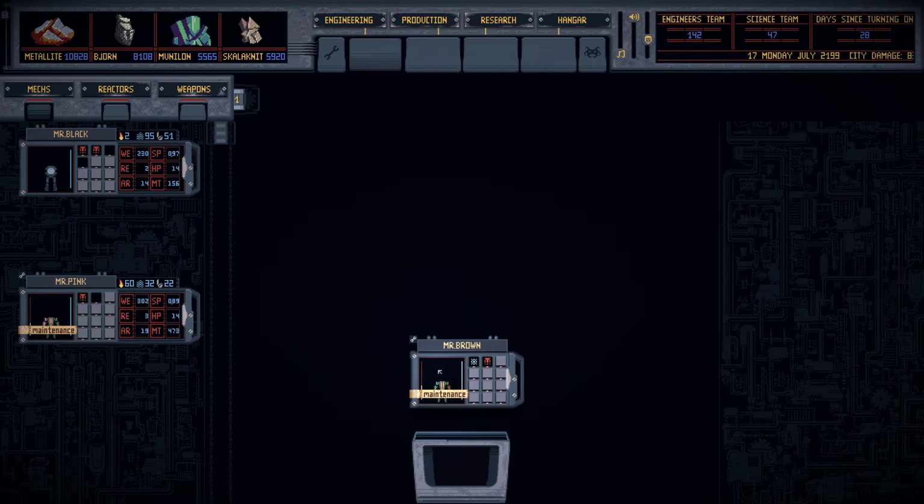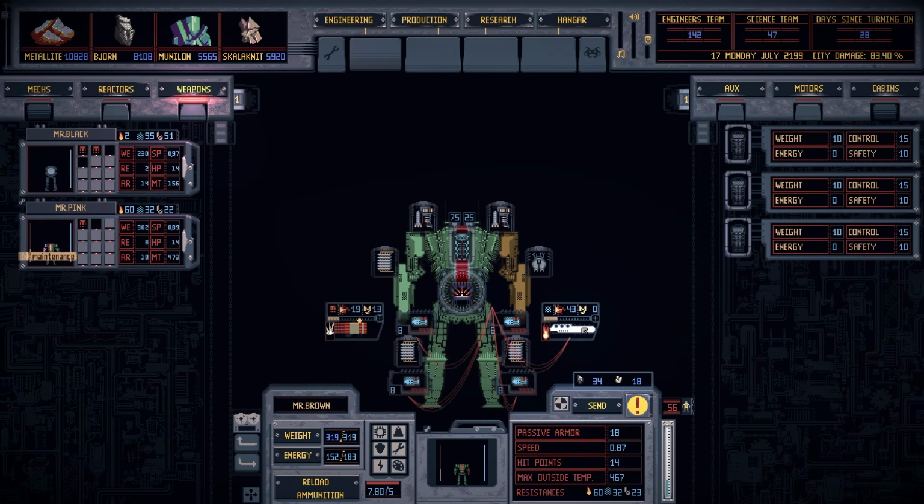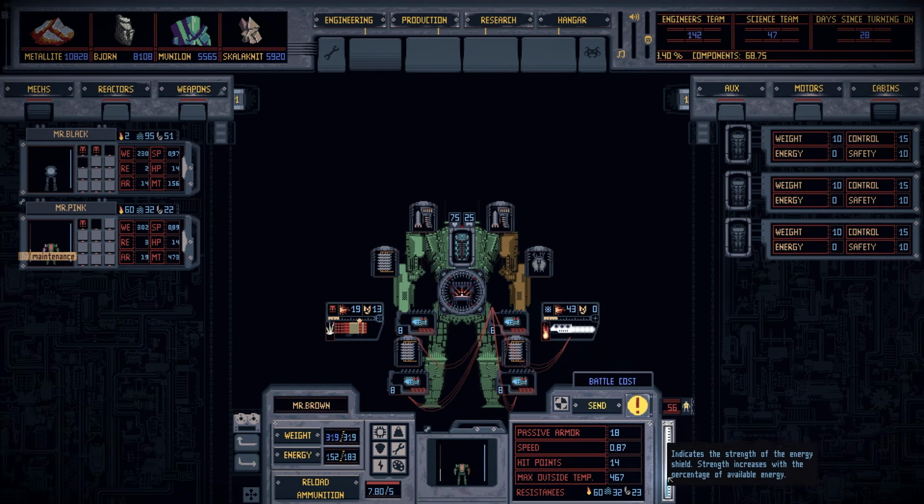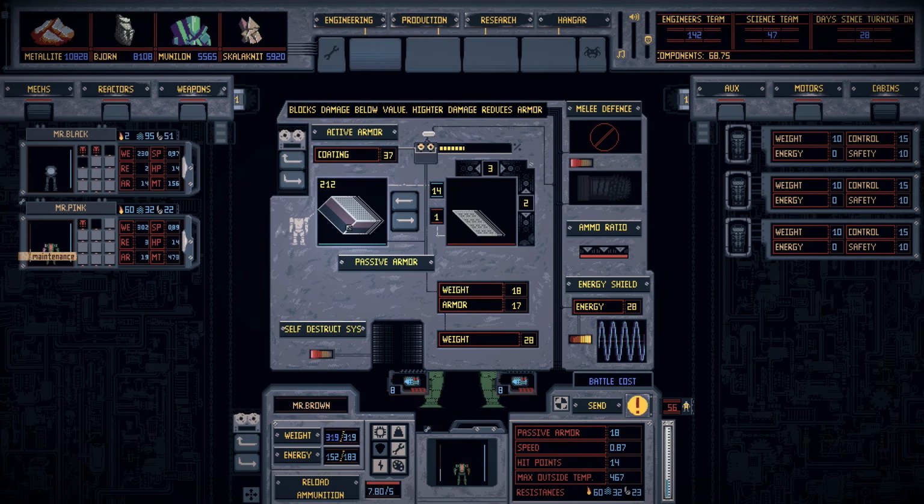But let's start with the changes to the Mr. Brown. Now, Mr. Brown now has a triple red-lined heat laser, or fire laser rather, along with its rocket pods. It's actually got a fairly good bit of extra energy, which is being converted into a shield. We haven't really had to change the armor profile too much.